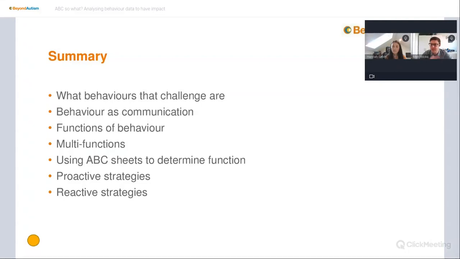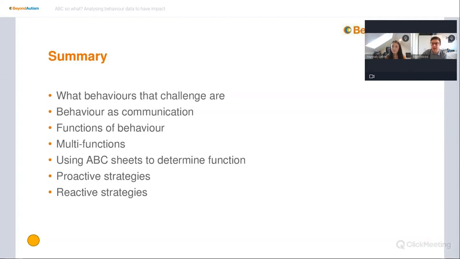It might seem like, we've recorded one, so that's the same for everything, but different people might experience things in different ways, different times of the day. So it's really good to get the real picture, especially as myself or Hannah, we're behaviour analysts going into a school. We only get to see what we've got on the data or when we're in. So having as much information as possible is really helpful. You can always quickly record something at the time and then later add a bit more detail.